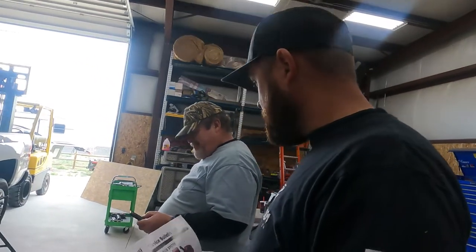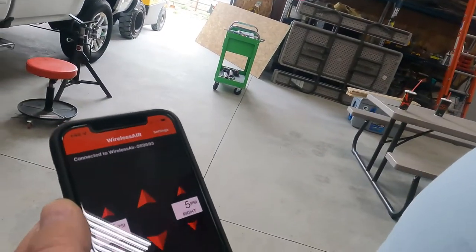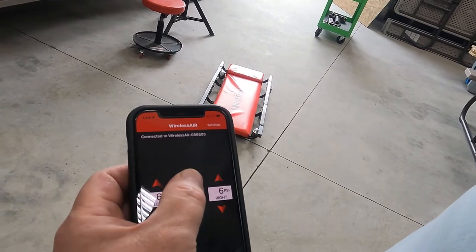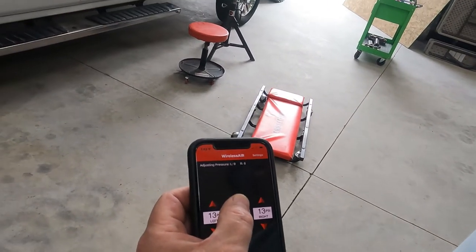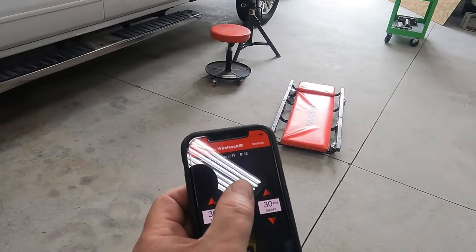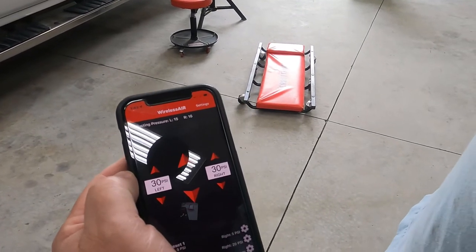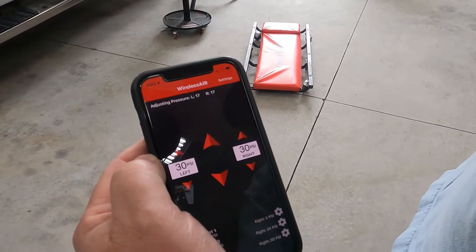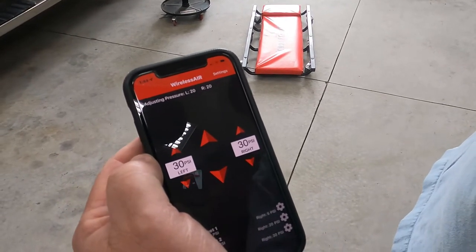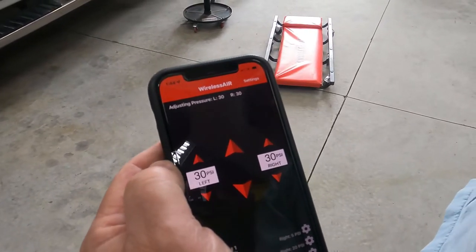All right, so he's got the app pulled up, so come look at the app. Okay, so there's the app. Now he's gonna go ahead and try it. I don't know if you guys can hear that, but it's running. He's got it set to 30, or 16, 17, 18, 19, 20, and 30.